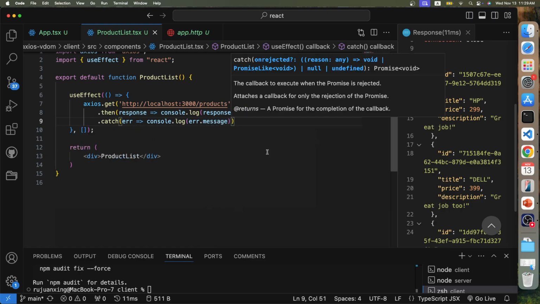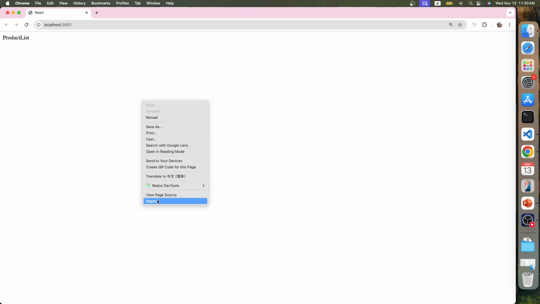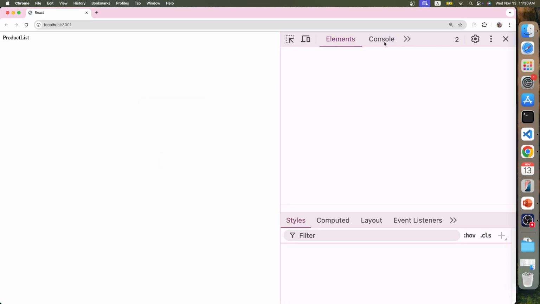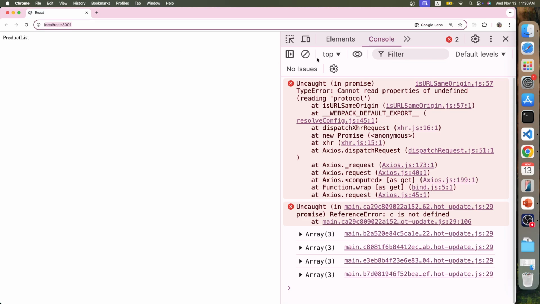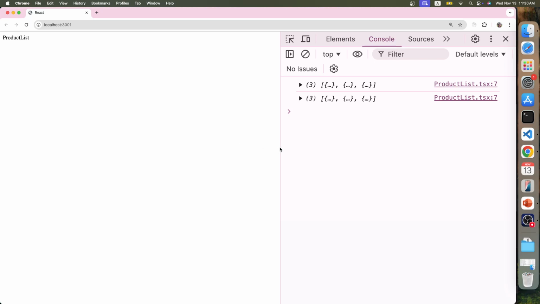So now, when the application starts, when I re-render the page, it should go to this product list. It should make a request to my server side. I don't display it for now. Let's take a look at our console when I refresh. We get what?